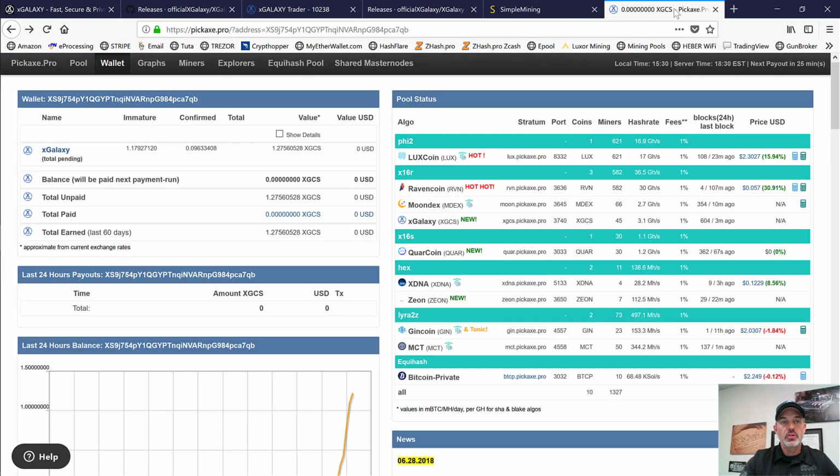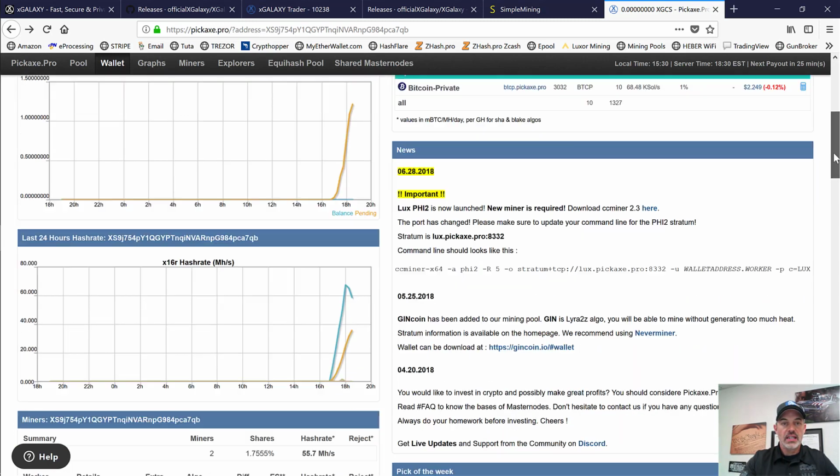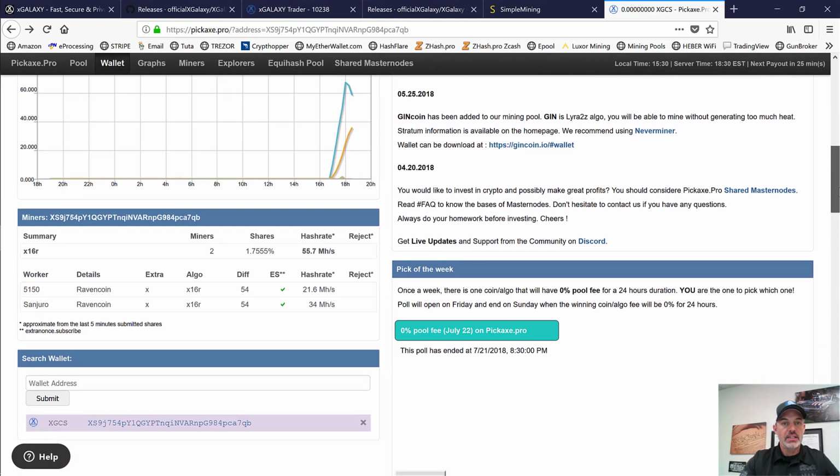While that is rebooting, we'll take a quick look back over here at Pickaxe. You can see we have a couple miners already up and running over here. We have already accumulated just over one XGCS coin. And if we scan down, we get a few stats on our miners. We can see their hash rates. The details of Raven is the software. It's not what we're actually mining, but if you remember, that's the software we chose to use to mine. So we've got two miners, and there's their combined hash rate.